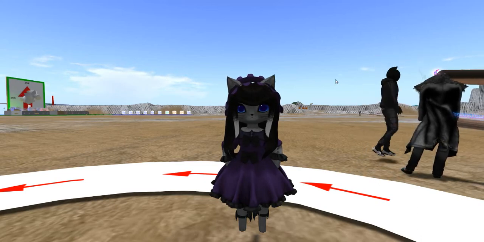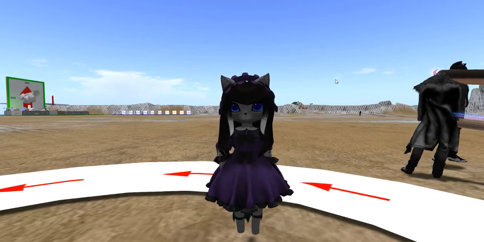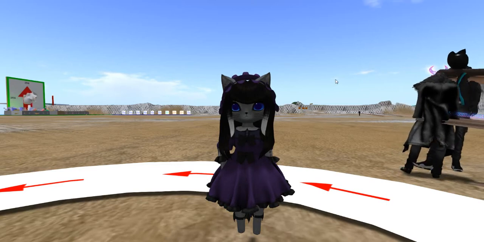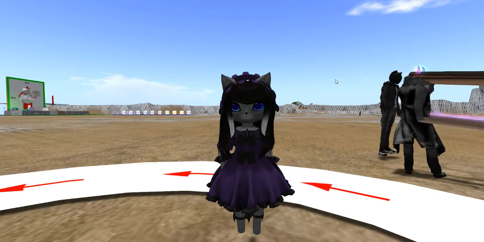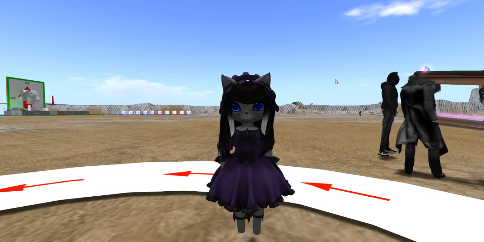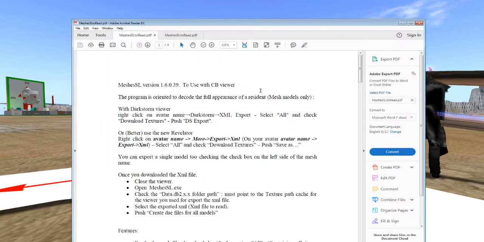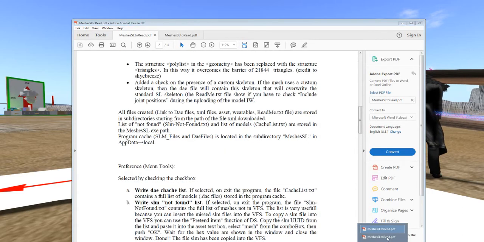So that's there. But when we go to import the same DAE file into Second Life, it'll come in perfectly. It'll have all the weighting. It'll be perfectly rigged. You can just make a copy of it, because that's pretty much what it was made for: extracting and importing back in. In fact, when you look at the manual for Meshes, when they tell you about that, I had one that was already there.